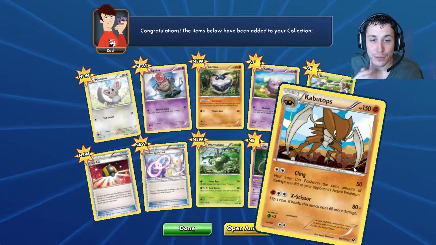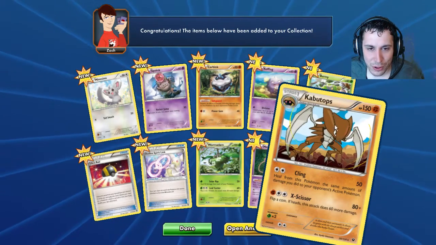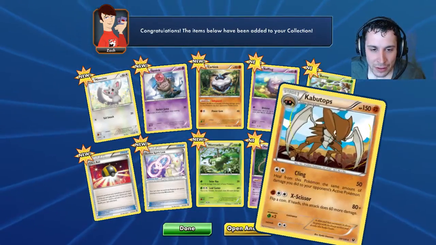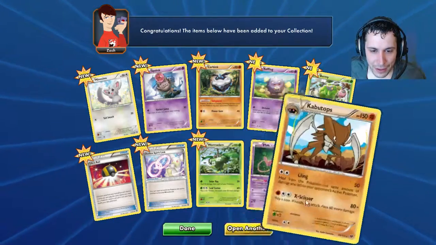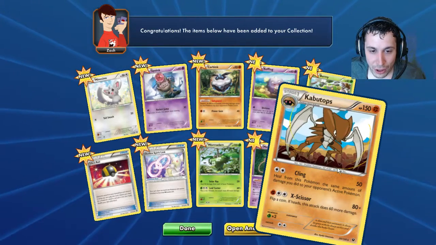I've got Kabutops. Not really excited about Kabutops. Kabutops is always pretty cool, but nothing too exciting for me. Mew's pretty cool though, but I don't know if that'd be psychic damage or would he do leaf damage? I can't remember. I've lost my train of thought. But anyway, so we got Kabuto.